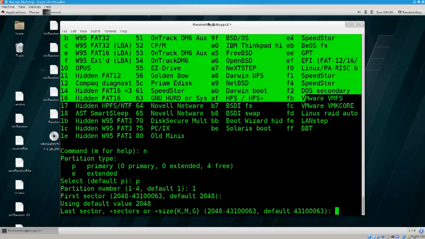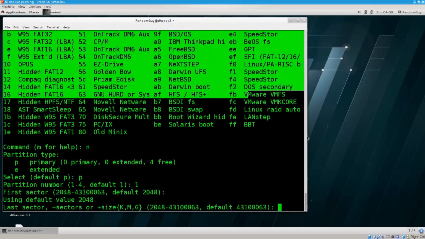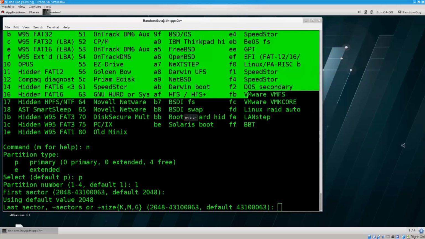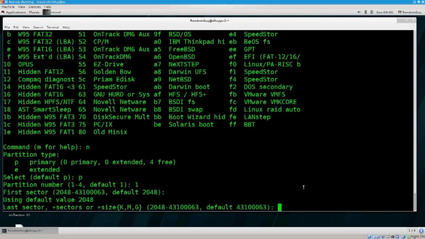Now this part here is a bit more interesting. Let me just go ahead and expand the screen so you can see it a little bit better. The command is not that long, but the menu behind it is. Anyway, it says last sector, plus sectors, or, which is far more useful. This is for the definition of the size of this partition.